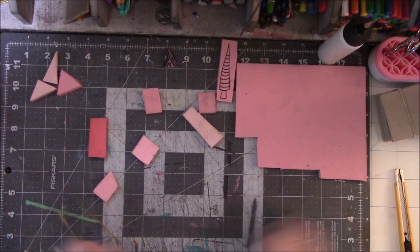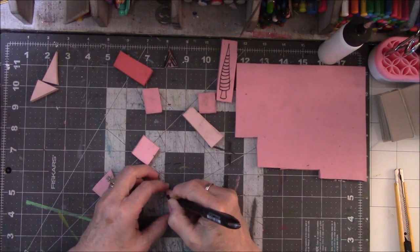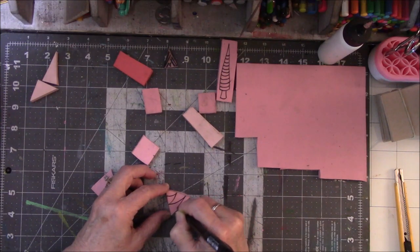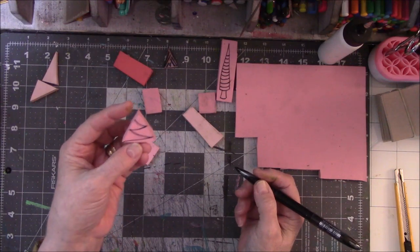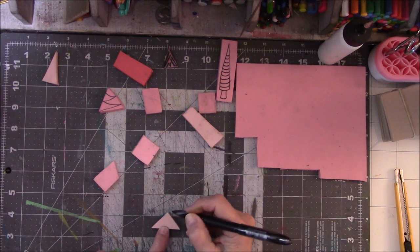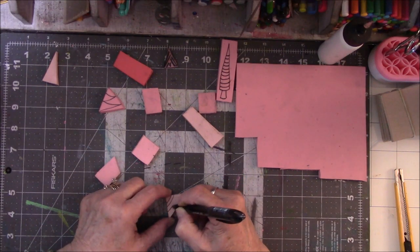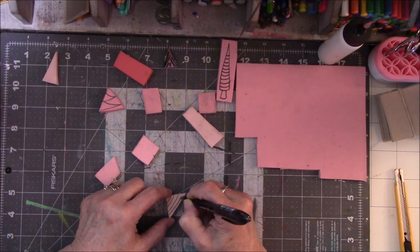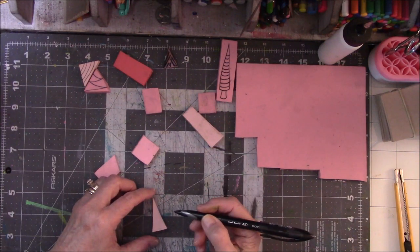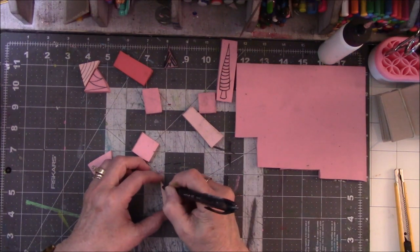Okay, so let me draw on my little doodahs here. So these guys don't need any fancy things on them. They just don't. This one, I think I might do straight bands across this one. There we go. So those are two. This one, I don't know what to do with this one. I could leave it plain. No, I cannot leave it plain. What am I thinking? Okay.